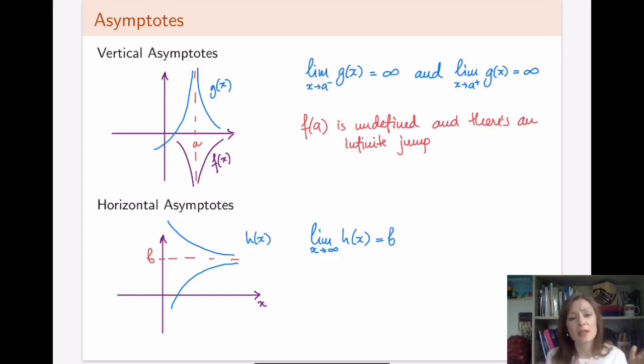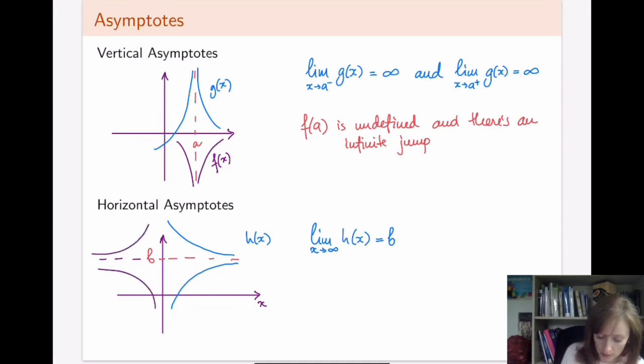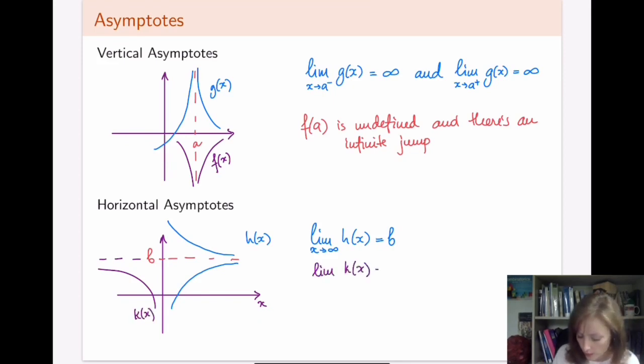Notice that this same thing might happen but on the negative infinity side. So I could have a graph here that approaches my horizontal asymptote. It doesn't even have to be from both top and bottom, just from the bottom, for example, on the negative infinity side. So let's call this graph k of x. So in terms of this graph, I can say that as x goes to negative infinity, it approaches b as well. I can even specify that it approaches b from the bottom here, and here it approaches b from the top and the bottom, right?